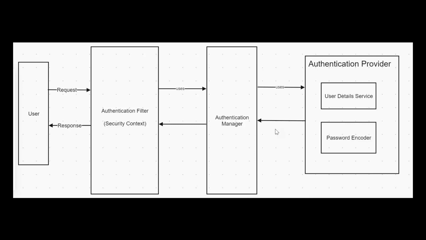So I will summarize the Spring Security execution internal flow. You can see once the user sends a request, the request will come to the authentication filter, and the authentication filter will use the authentication manager, and the authentication manager will use the authentication provider to validate user credentials, right? There are several authentication filters involved during the internal execution, which I will explain later. For now, just remember the authentication filter, okay?